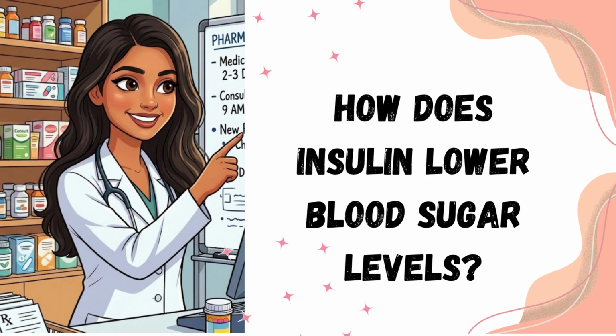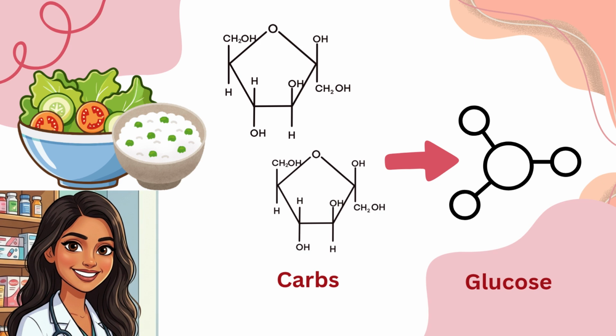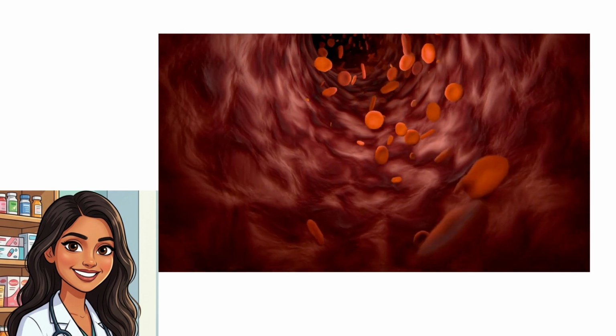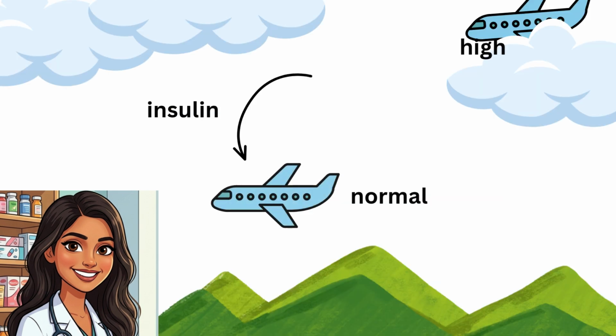How does insulin lower blood sugar levels? After eating a big, delicious meal, the carbohydrates are broken down into glucose. This is absorbed into the blood. Your body wants it to stay within a certain range because too much glucose in the blood can damage tissue over time. The pancreas acts like a glucose sensor.